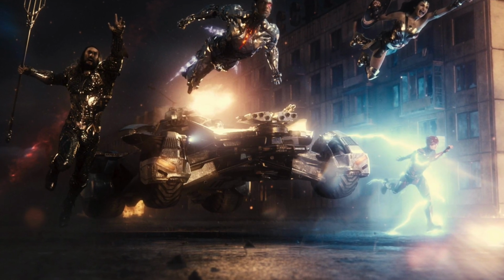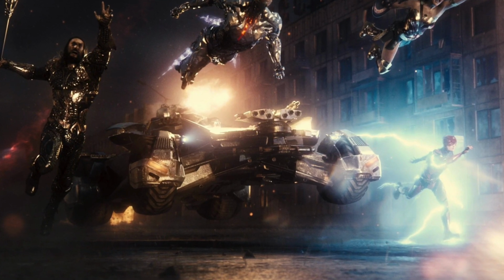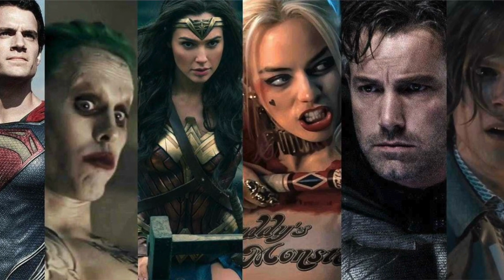So, visually, it was amazing. Dare I say, one of the most comic-booky, visually immersive experiences that I've had in a long time, probably since Marvel did Infinity War and Endgame. On that scale, on that level, as far as a DC property. Because one of the things that DC has done very well is set up these really weird and interesting explorative narratives in world-immersive situations. But this one, it takes the taco.